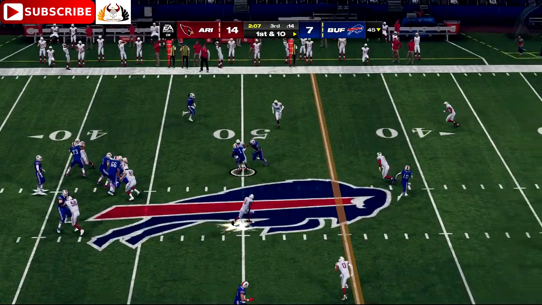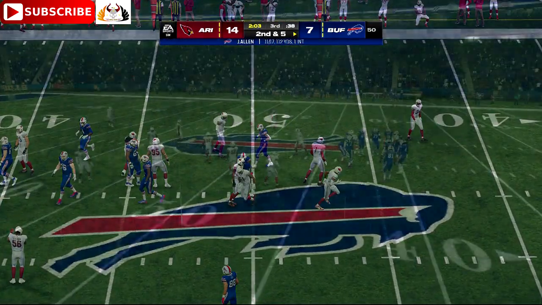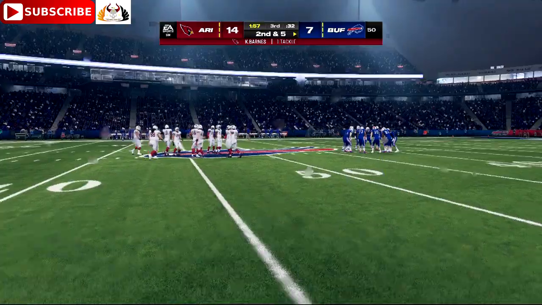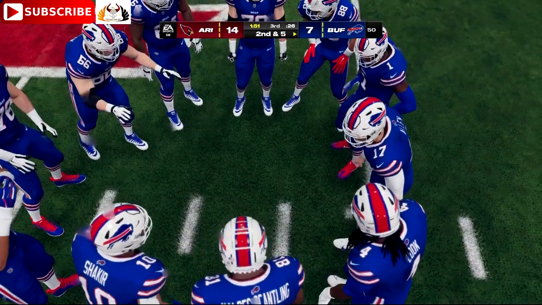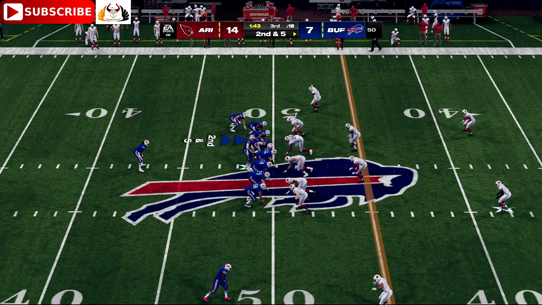Allen going to throw. Again, he'll find Samuel for the completion. Give him a gain of 5 on the completion, and that'll bring up 2nd down. The goal for any offense versus a zone defense, find the holes where guys are available and put the ball on the receiver before any defender can step up and fill it. They did it well there. Perfectly executed crossing route.